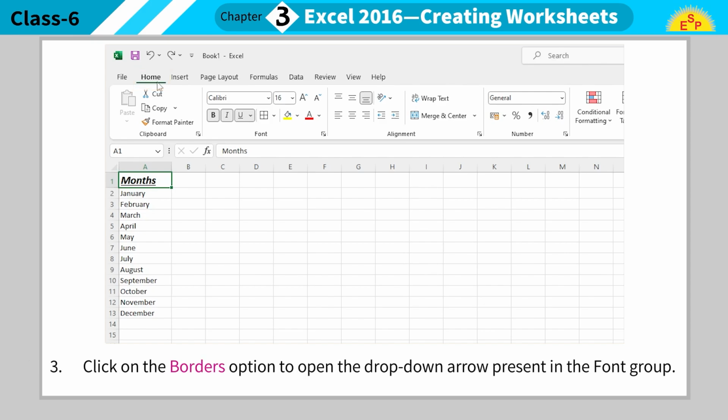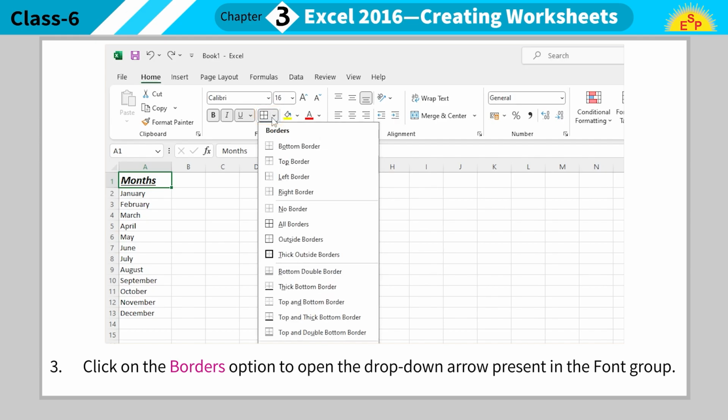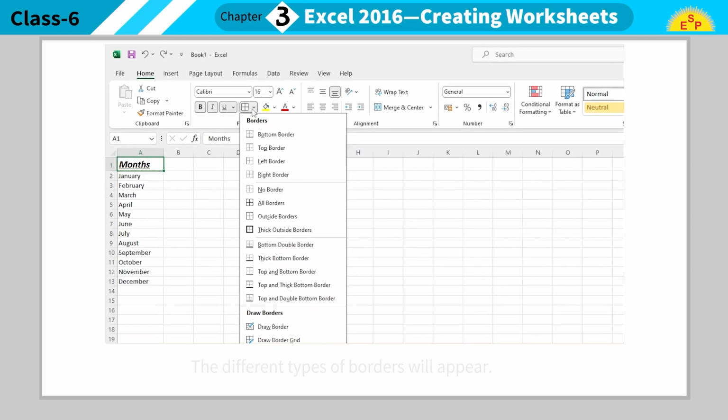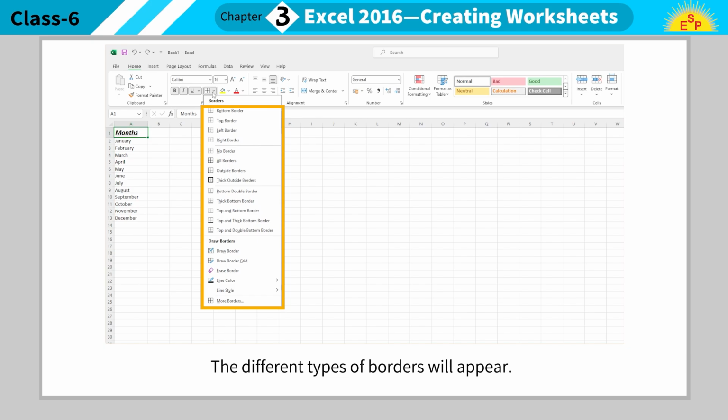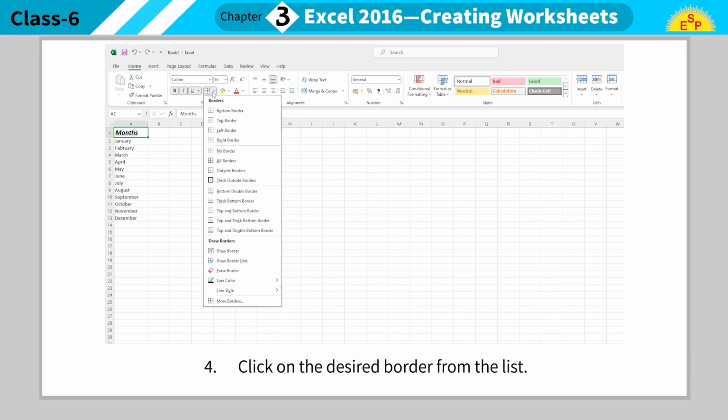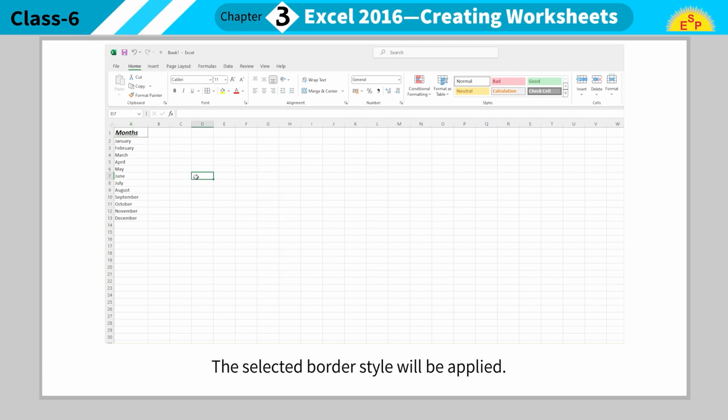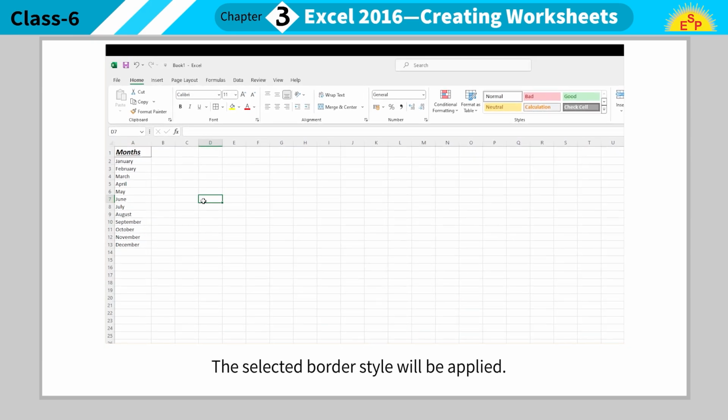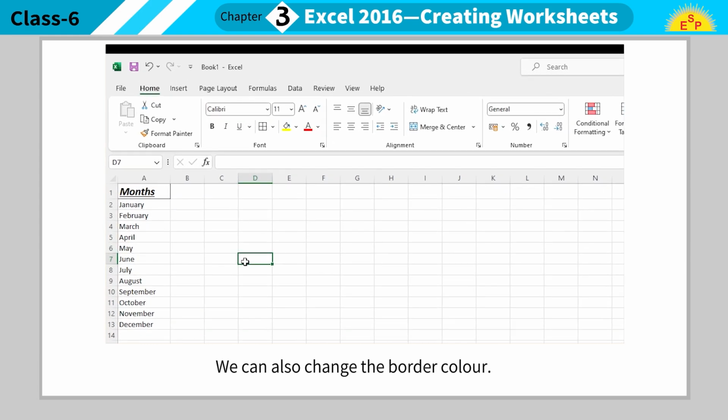Step 3. Click on the Borders option to open the drop-down arrow present in the font group. The different types of borders will appear. Step 4. Click on the desired border from the list. The selected border style will be applied. We can also change the border color.